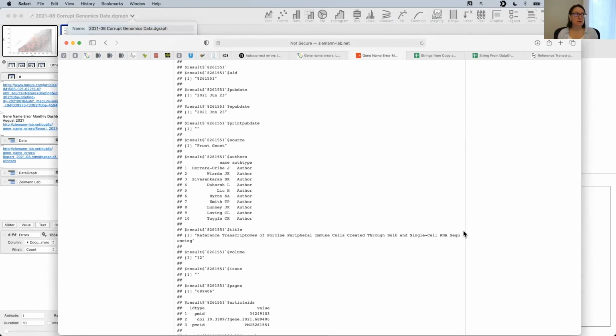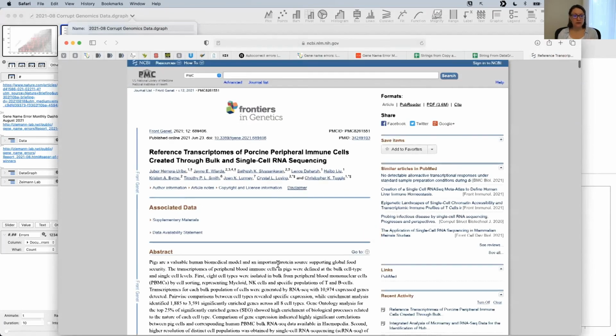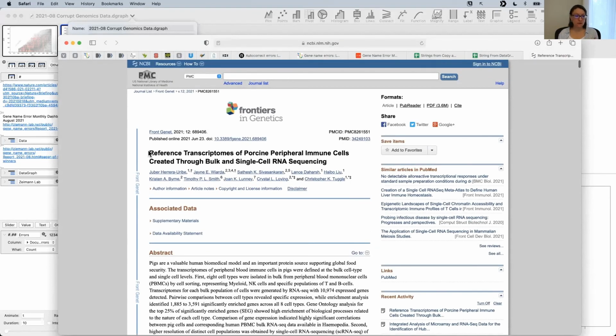So this is a paper that they identified as having a lot of potential errors. That's one of the things I should say, is that they do make it clear that to really be certain that there is an error, their software or their script is detecting likely errors, but you'd want to go back and verify that that is in fact the case. Anyway, the link that I just put on the chat is to this paper here, which was identified through their process. So this is not something I identified. This is something that was identified through this script.